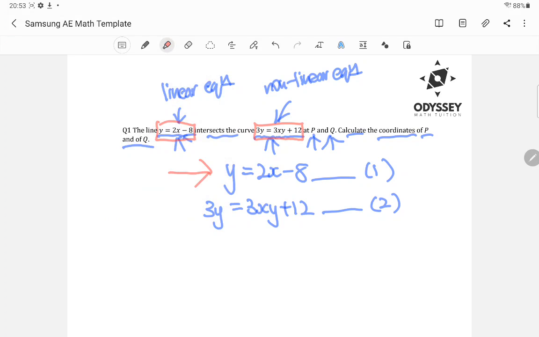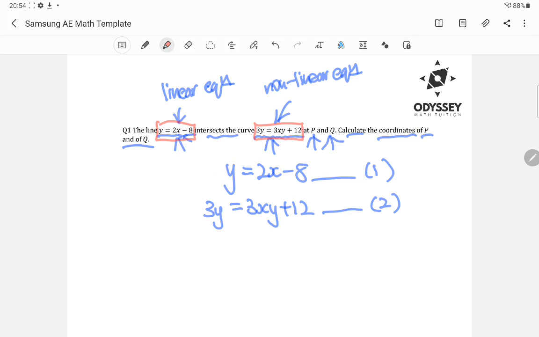This question is very nice to us because we can see that in this first equation, the left-hand side is just y. So it is very easy to do the substitution method, right? If it were 3y or 4y, it might be a little bit difficult. To make it easy for you, my advice is to make one side have either x or y with a coefficient of 1. You can see the coefficient of this y is 1, so substitution becomes very easy.